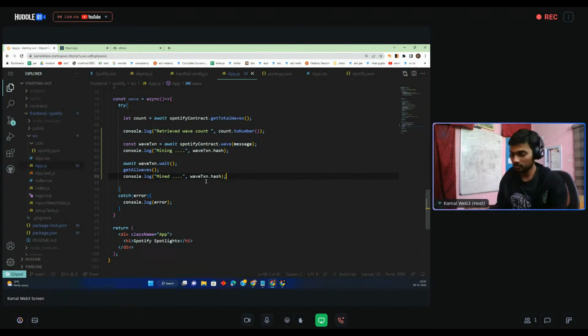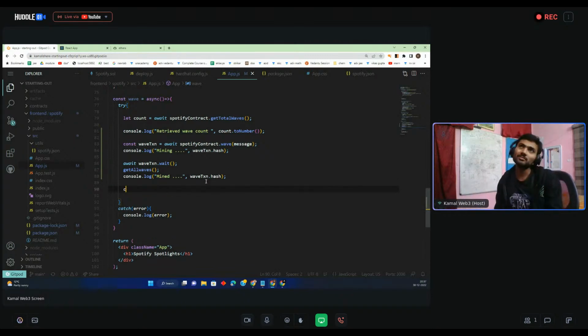Now let's do some funky things: let's call getTotalWaves and see if the total waves has been incremented or not. All these things you can try out on your own too, just to ensure that your contract is working as expected. getTotalWaves is a function which has all the waves.